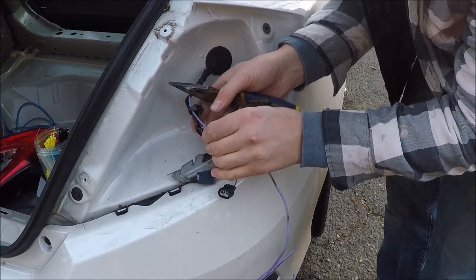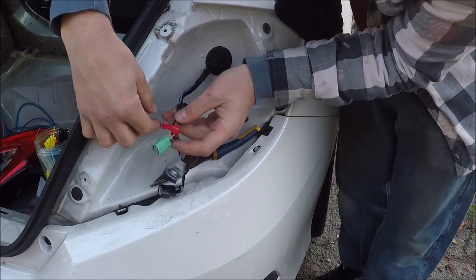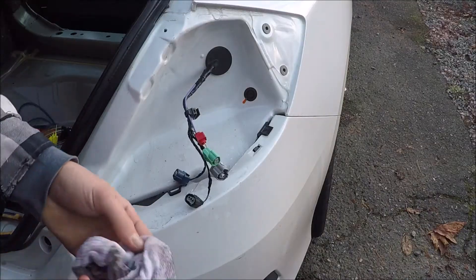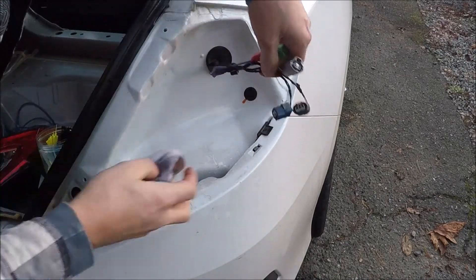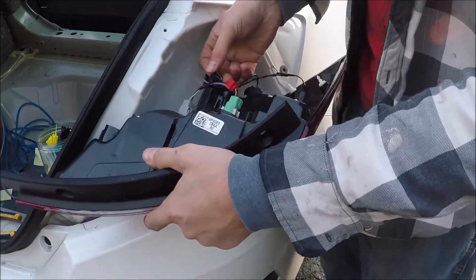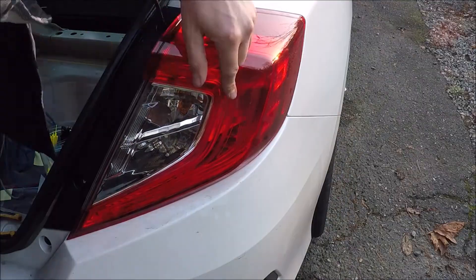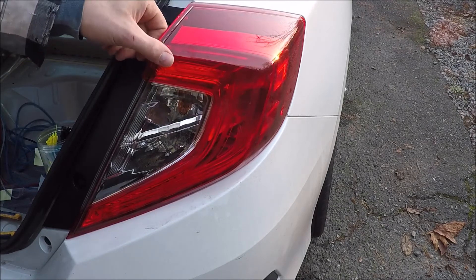I'll run mine right there. Once you squeeze that middle tab down, this is what locks it closed so it can't come undone. Make sure it clicks twice so it grabs the bottom part. Just because I never have access to this area, any time I'm in it I just wipe it down on a damp rag. Then plug everything back in and that harness piece. Line the two tabs back up and pop it in — then you do actually have a little bit of play, so I'm watching this line right here trying to keep it the same.